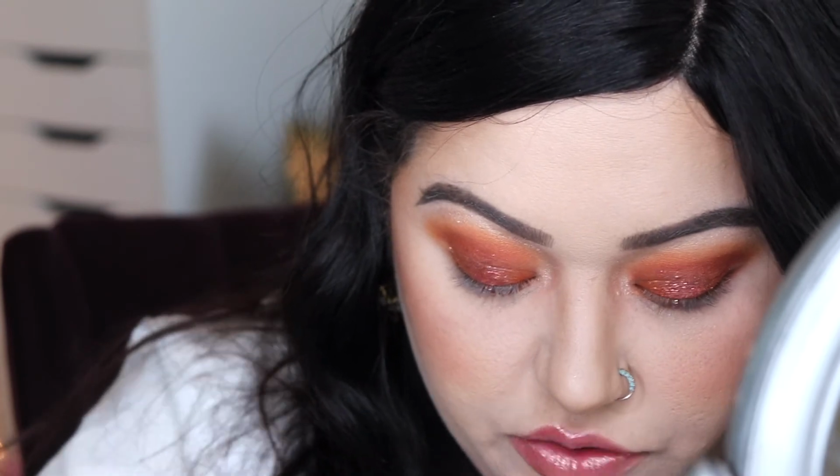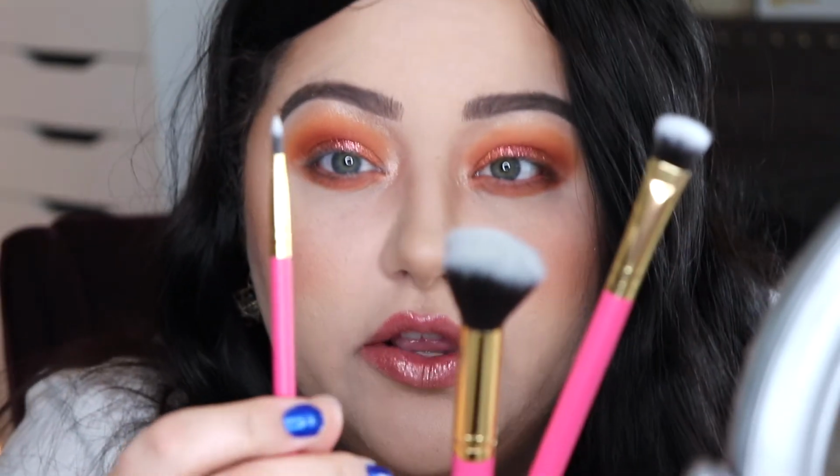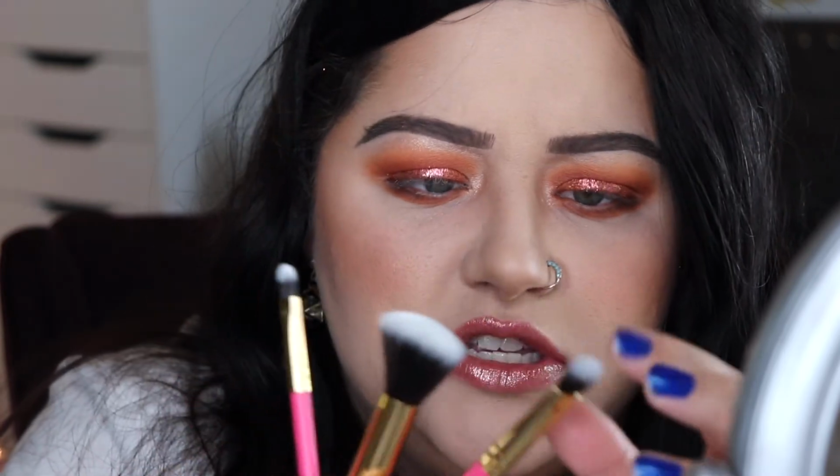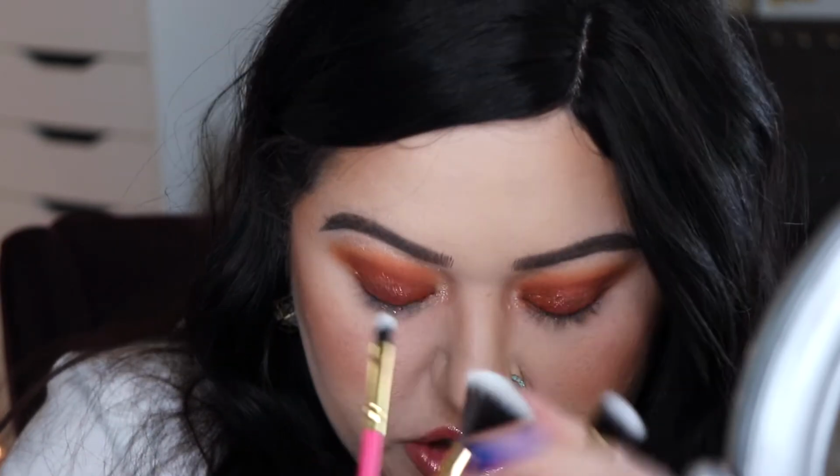Sorry about it, guys. We did have the brushes in there. I didn't actually use any of the brushes that came in the box, but let's see what do we have in there. We have a little concealery brush, but I didn't do a cut crease today. We can use this one or this one maybe as a highlighter brush because we do still have highlighter in there. Let's just use this little baby guy as a highlighter brush.